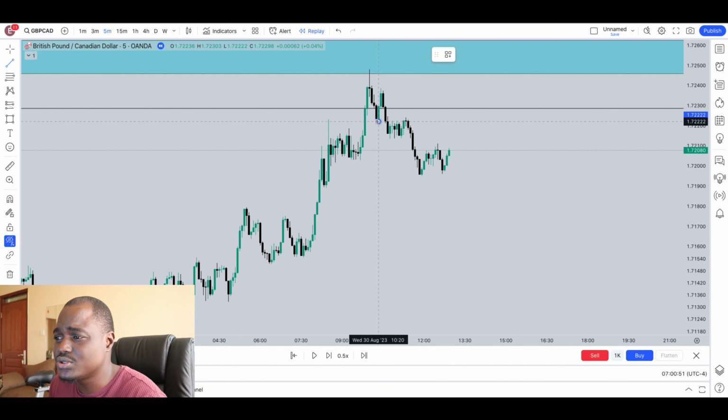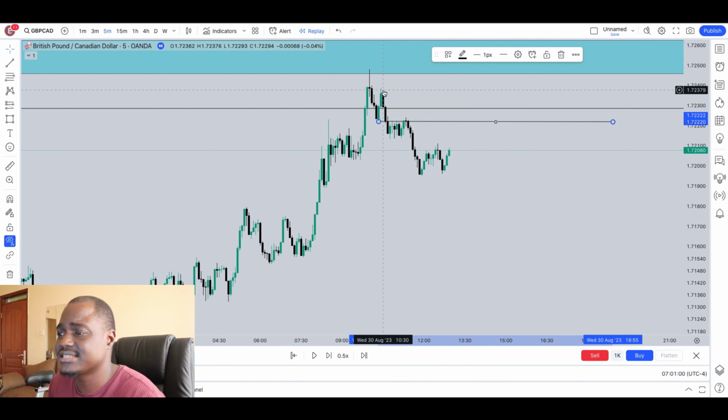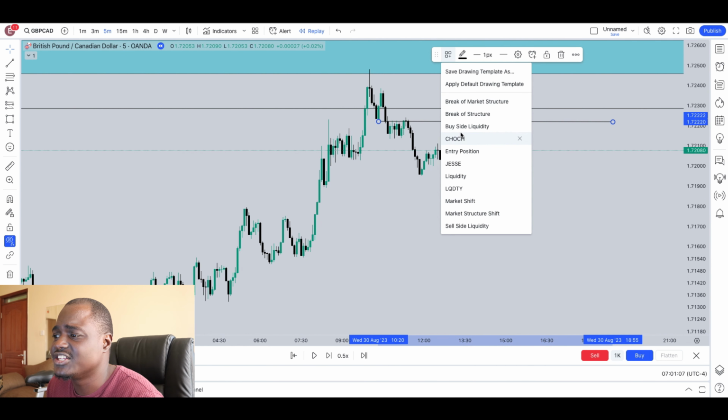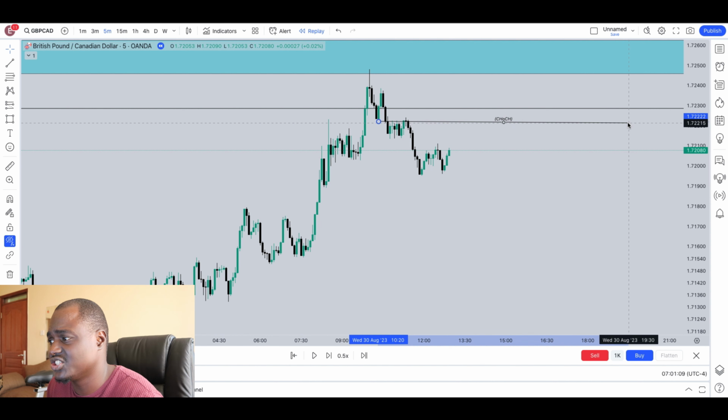So at this point, I'm able to see a higher low. What has assisted me to see this higher low? The use of price action. With the help of price action, I'm able to witness a higher low in this case. But the market did not form another higher high past this previous higher high. So what happens? I was able to identify a change of character or a market structure shift.